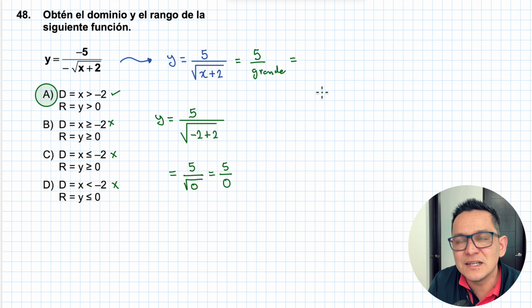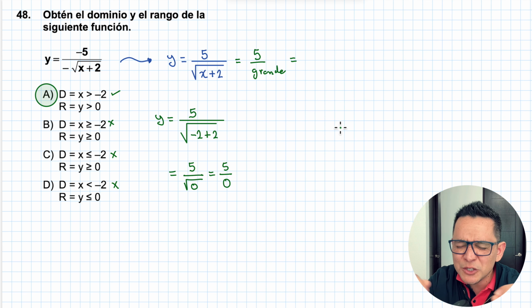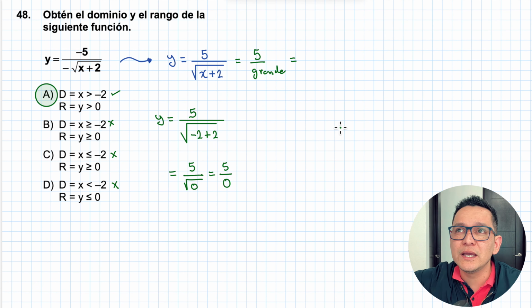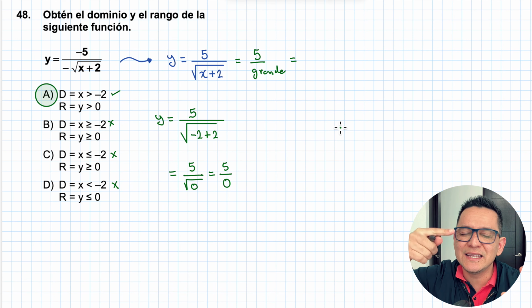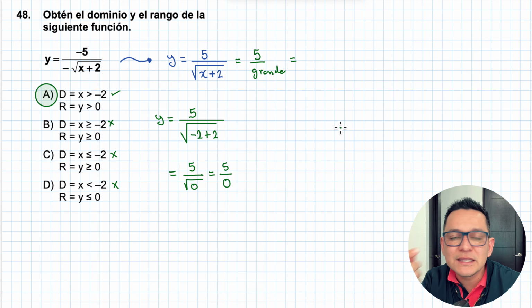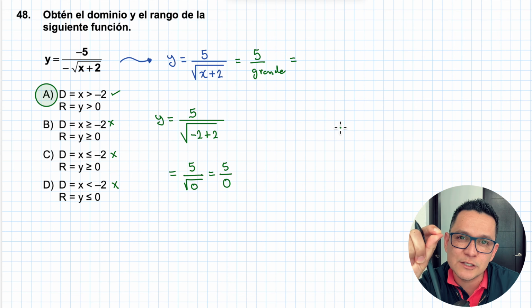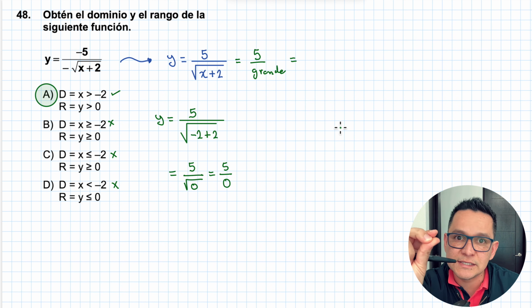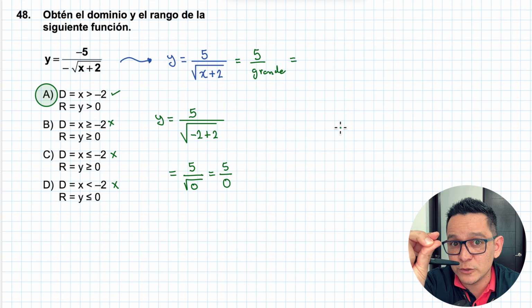Okay, think about that. You have a 5 and you divide it by an extremely large number. Think, for example, about a pizza and divide it among a very large number of people. What would each person get? If you had a pizza and you were going to divide it among 100 million people, what would you have left of the pizza? Well, a tiny little slice, right? You'd barely even see it. So, really, the more people there are, the piece of pizza you get tends to be 0. I mean, it tends to be very small.